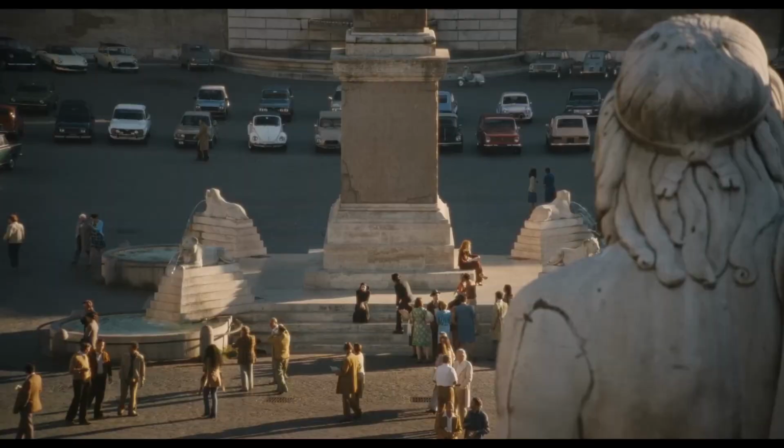Here, it's very minimal CGI. Yes, you have some car crashes, you have some fire effects. Sure, I'm not going to fault that. But the camera movement, the editing, the look, the feel, and I think that's the main thing. It's the feel of the movie that feels like it's made in 1971. Yes, it looks a little digital in some scenes. Yeah, completely agree. But it just made me happy.